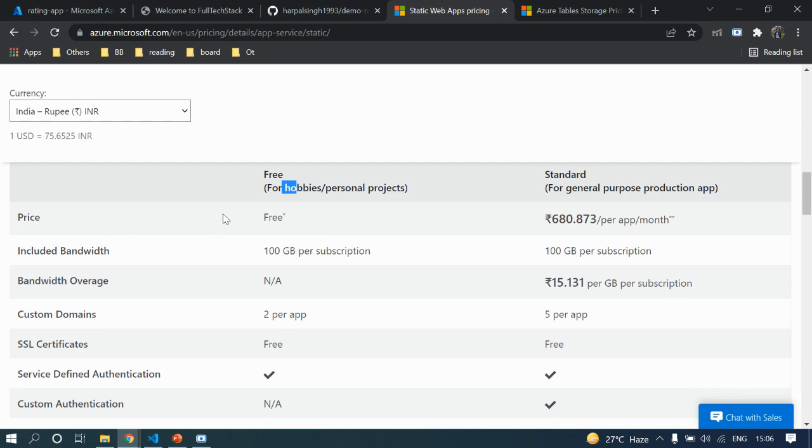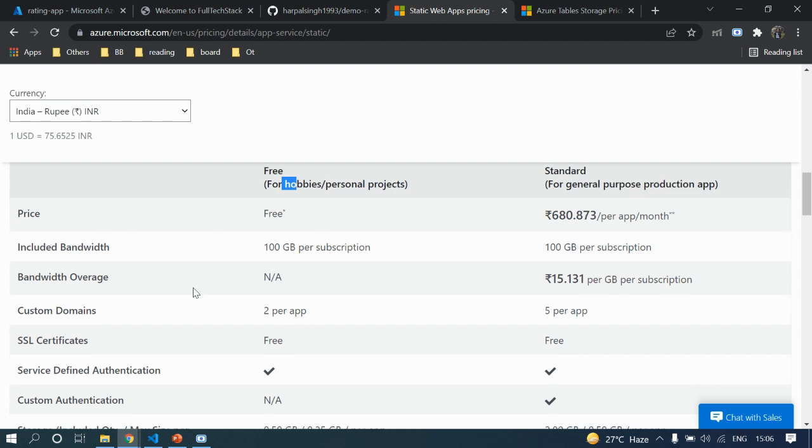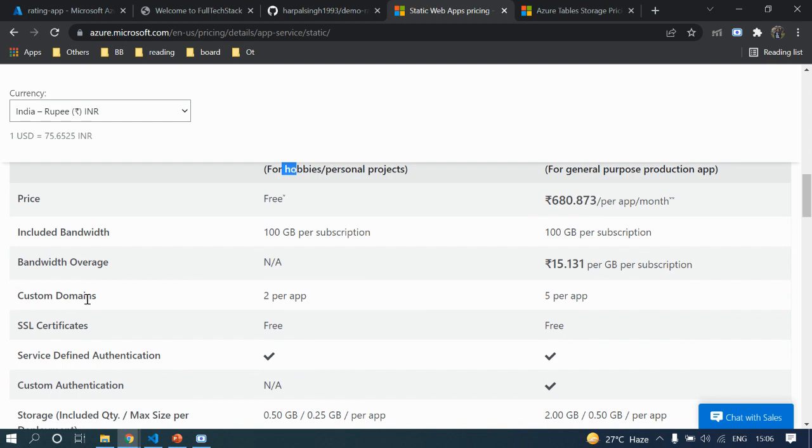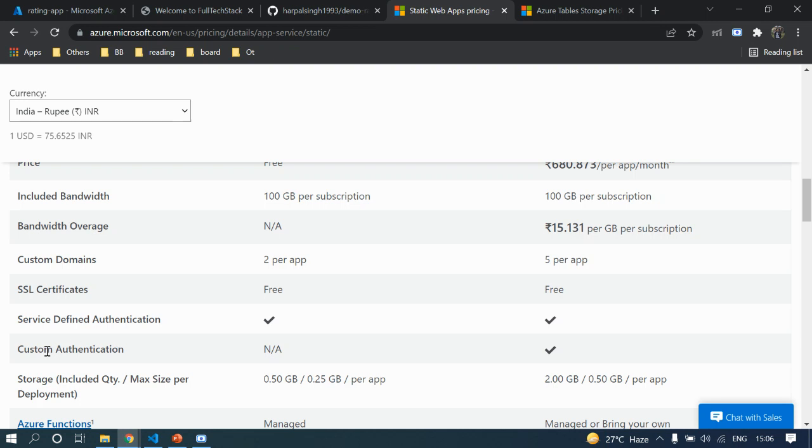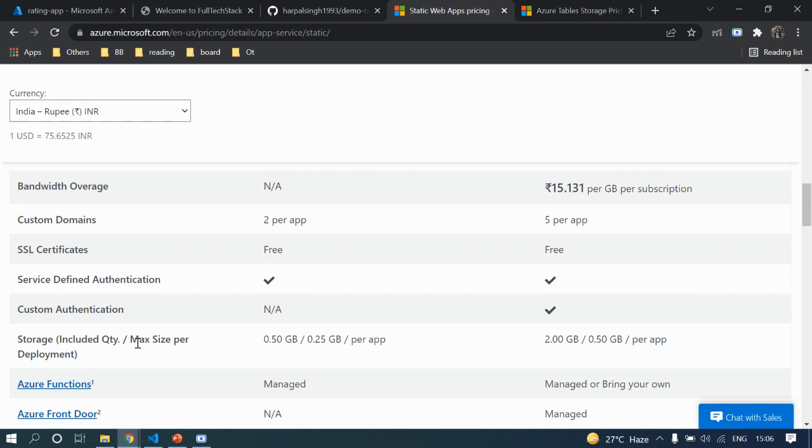In the free tier, we get custom domains, included bandwidth, free SSL, authentication, and storage capacity of 0.5 GB or 0.25 GB per app. So it's enough to host a static website.